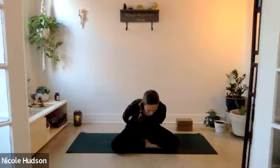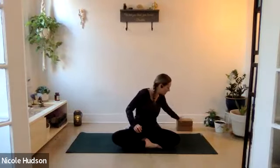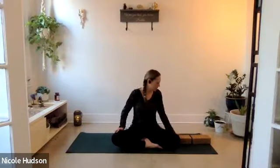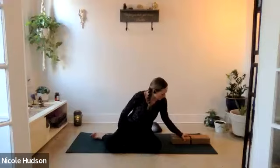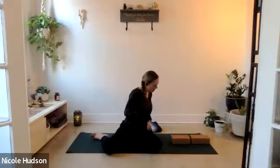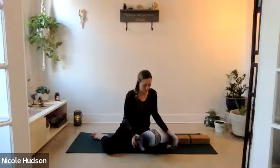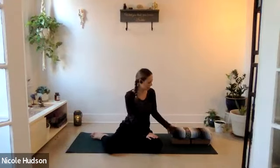So if you're sitting on anything, you can set that off to the side for the moment. I'm going to set my blocks up as if I'm creating a bolster. So I'm creating at the lowest height both of my blocks. And then I'm going to take my blanket and kind of fold it so it's pretty thick and comfy and place it on top. If you have a pillow, you could set up a pillow here, couch cushions, anything like that. And then a couple options.